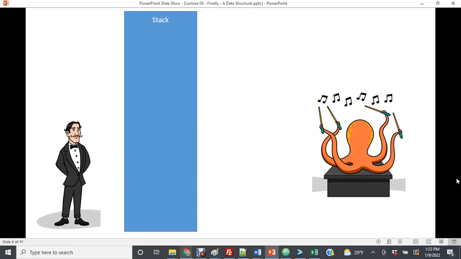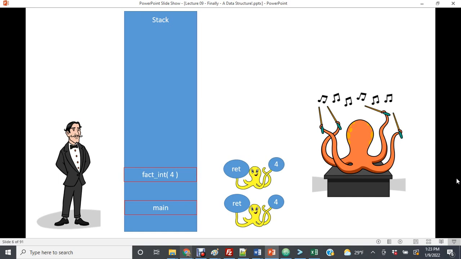In our metaphor, we are going to have recursion be a conduction between the working memory and the hippocampus, or in this case, the registers and the stack. When we say recursion for factorial 4, we have an initial call of main, and in main it has its own registers. When we make the first call to factorial, we're going to see that it also has its own set of input and output registers for return.